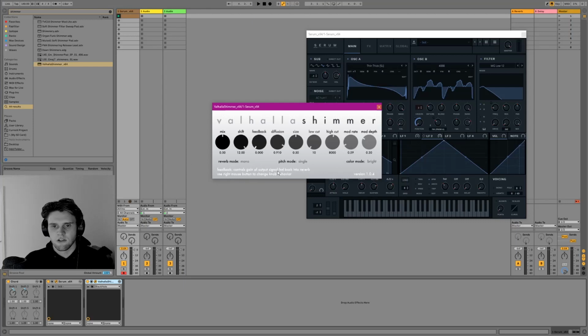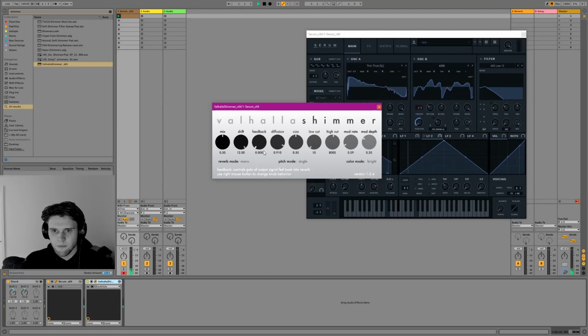It basically pitches things around. It has this feedback knob where you can dial in how much of this airy, ethereal sound you can put into it. So if I hit play on that, you can hear that ringing out now. It's lush.